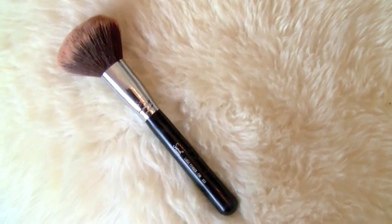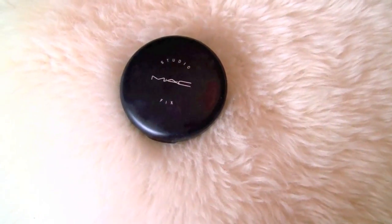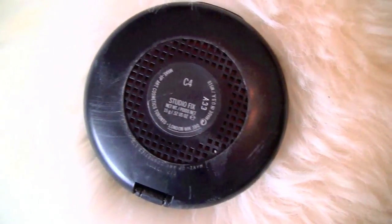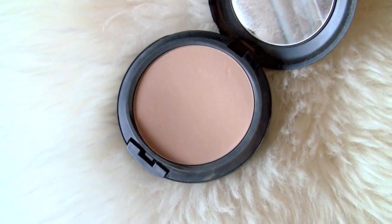This is Sigma's large powder brush, and every single day I use it to set my foundation with MAC's Studio Fix Foundation Powder. I'm obsessed with this color — I have been for the past four years. It's in C4, a nice creamy yellowish color — seriously the perfect color for me. Since it is a foundation powder, I don't use that much. I'm using the same half-and-half technique, blowing off the excess off the brush, making sure I touch every single place where I applied the Dior spray foundation to keep my face matte all day.